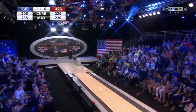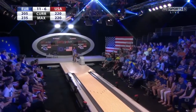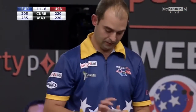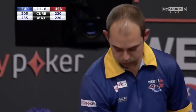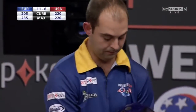It nearly turned around, but it looks as though the European captain may step up. Well, no, actually, let me take that back. 6 spare is 16. It's 221. Yeah, that would still be enough. So he needs 6 spare to win. This is where the World Bowling Score is unique. He needs 6 spare to win. 5 spare is a tie. Any open, Tim, he's not going to hit 6. He's not going to hit 5. And let's see. We don't know. Okay. That's why we play the game.